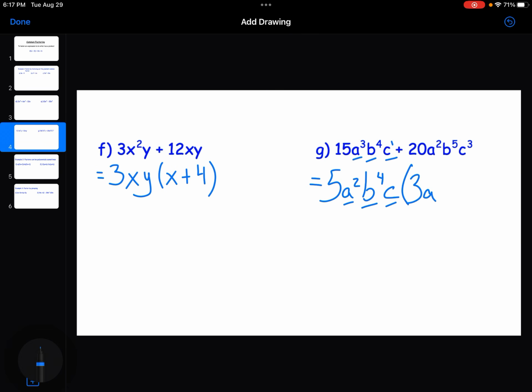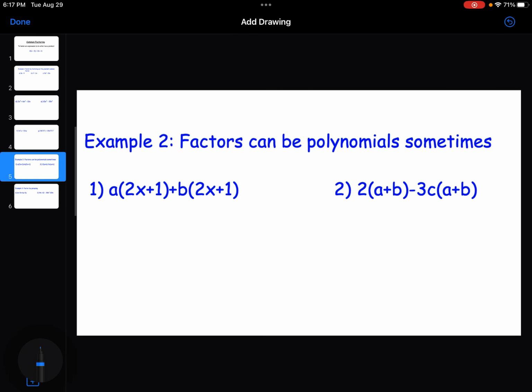So I'm going to now put my plus, and then 5 times 4 gives me 20. I've got my 2 a's here. I only needed 2 a's, so I'm done with my a's. I've got 4 b's, so I need 1 more b. And I've got 1 c, so I need 2 more c's. Again, if you multiply it all back, you would get back to your first line.